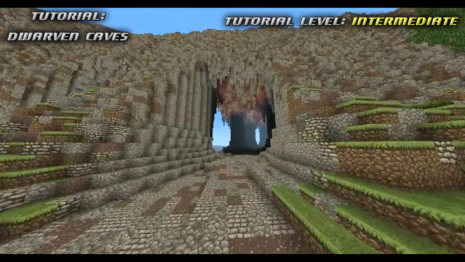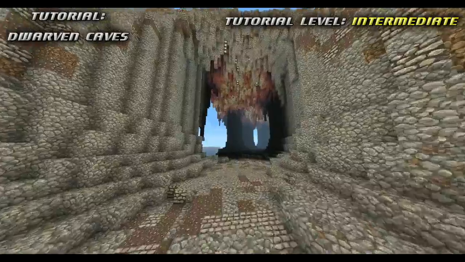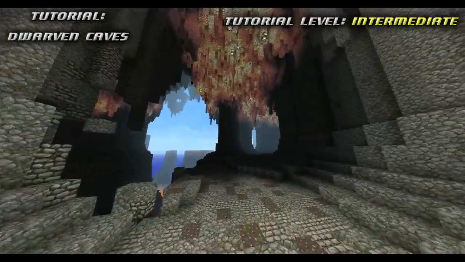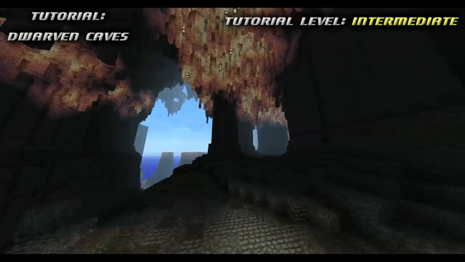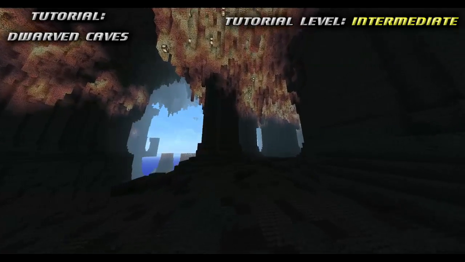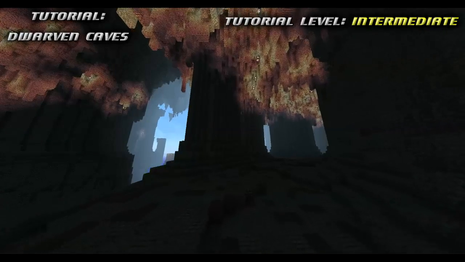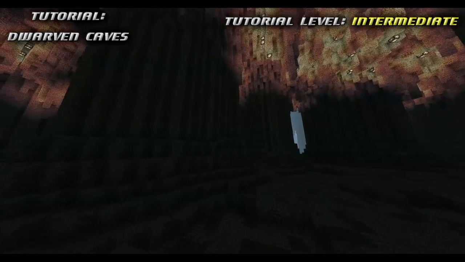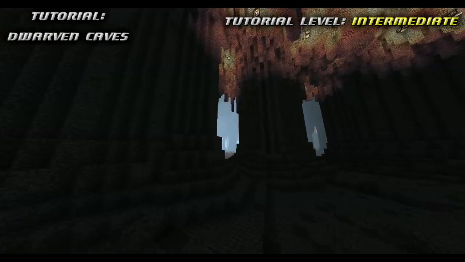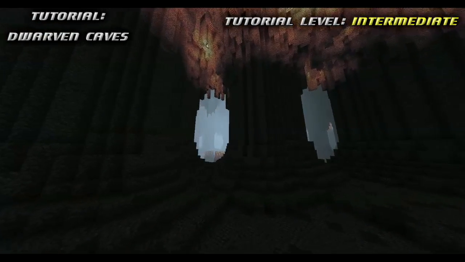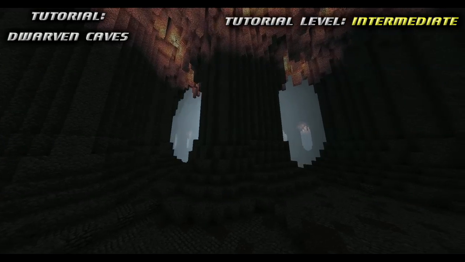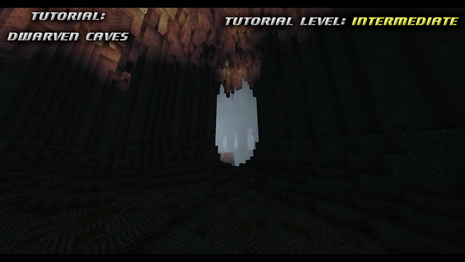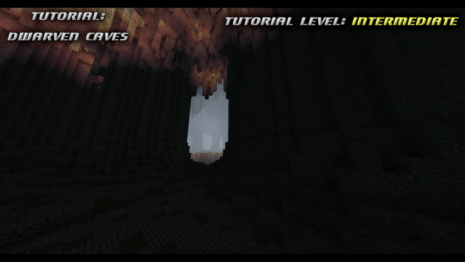So this is going to be my 6th World Painter tutorial, and we're going to be covering Dwarven style caves and caverns. I've already done a couple of other World Painter tutorials, if you haven't already seen those, and I will be using bits from them to complete these tutorials. I've done a couple of the cave things like the sea caves, but this is a completely different style, which is why I've split it up into a separate tutorial, and I'm planning on doing more cave tutorials which are more specific like this one.